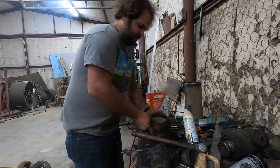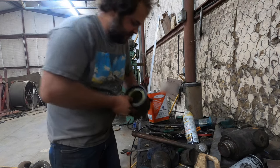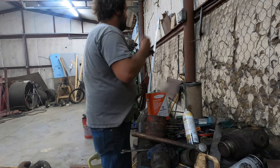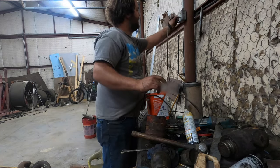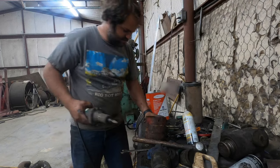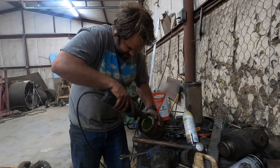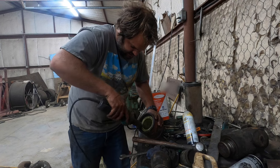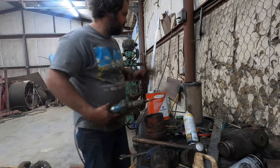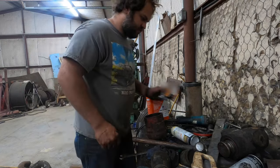There it is. Probably can't tell, but where I was hitting on the sides of this, it's got a little bit of a lip drove in here. Easy way to fix that is I already got my rotary file here on the table. We'll just come in here. Knock the lip out of there. Just walking around with a seal.